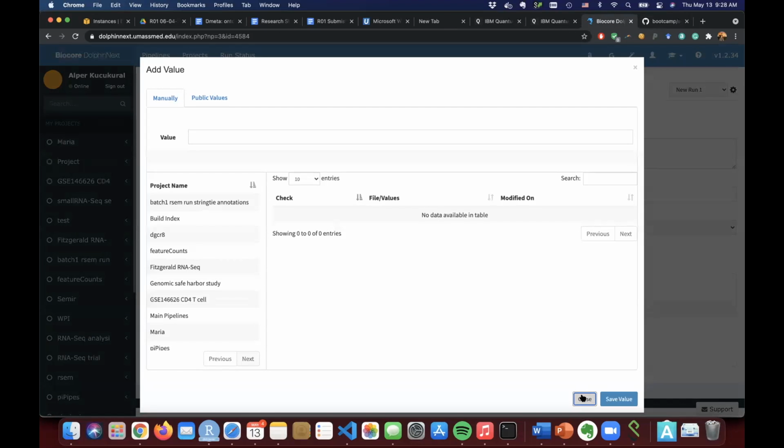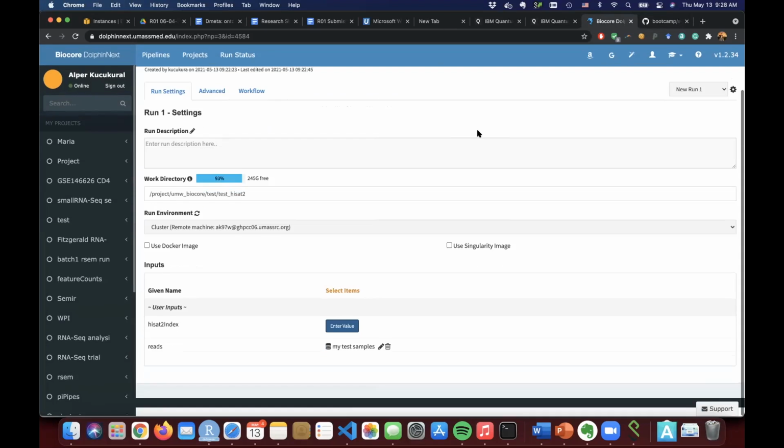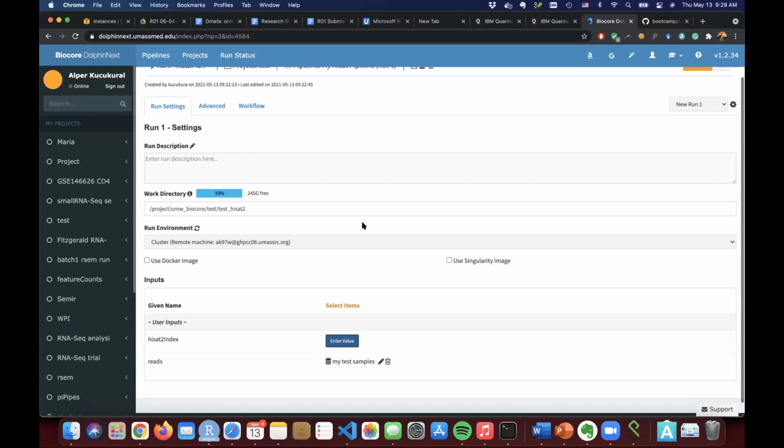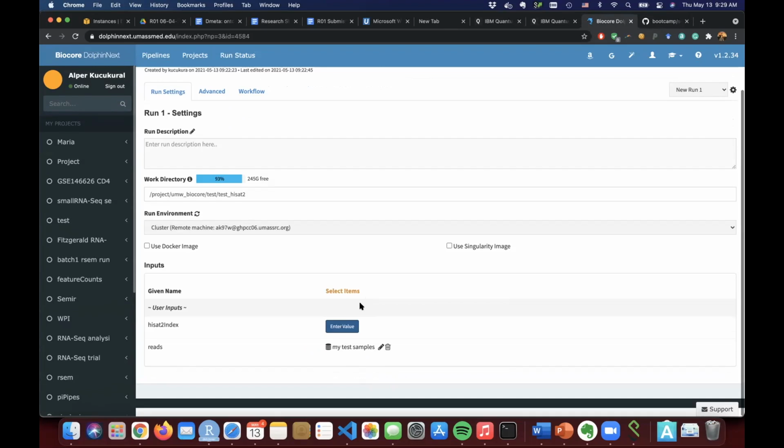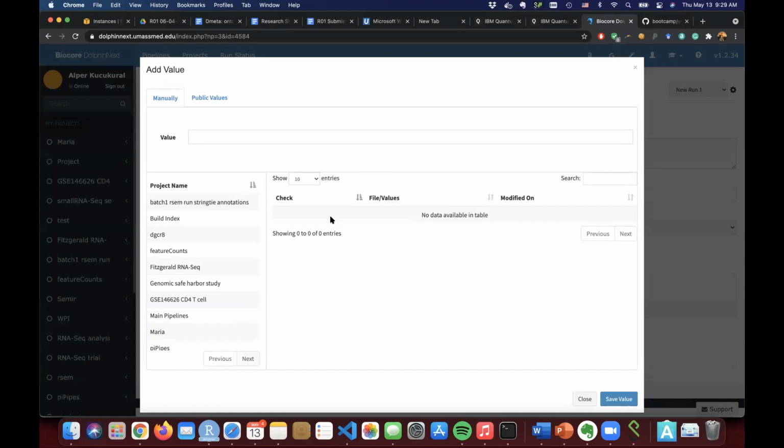The other thing that you're going to see, until I enter all the necessary values, not everything here, but all the values here, it's going to be waiting. It's not going to allow you to run if this parameter is not entered, because this is a required parameter.